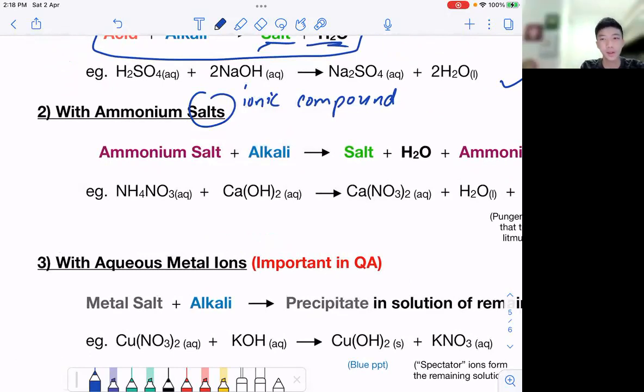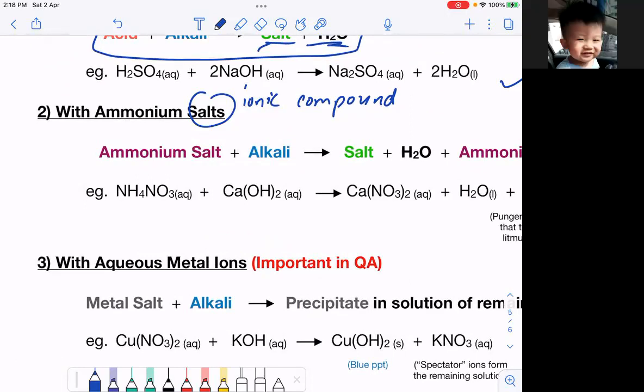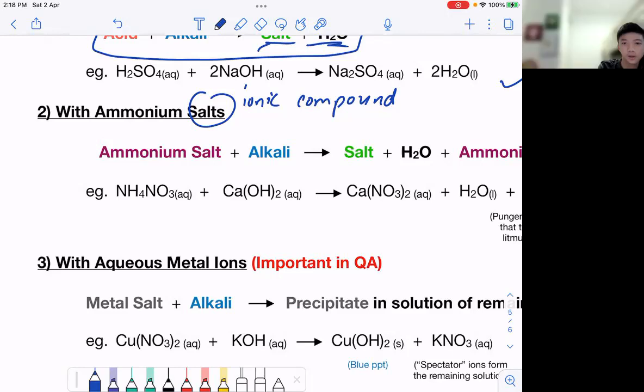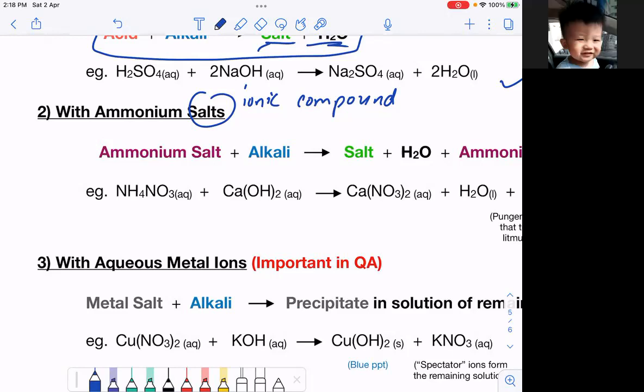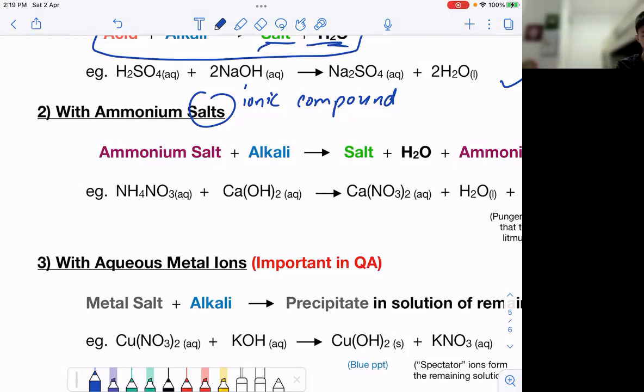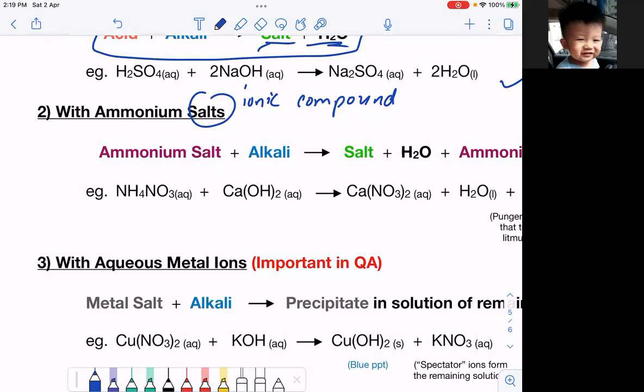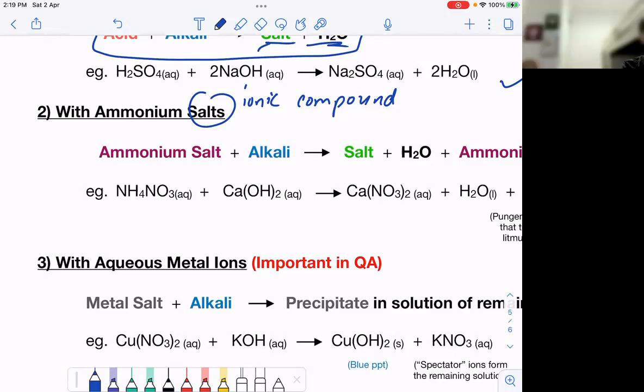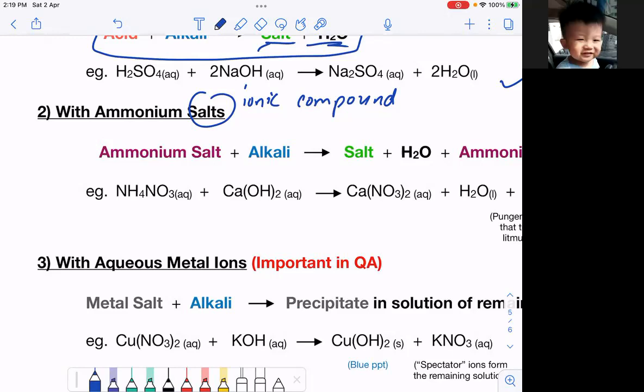Ammonium is NH3, supposed to be, right? That's ammonia. Ammonia is NH3. I'm asking ammonium, which is one of the 5 ions I keep telling you to memorize. NH4. NH4 is not an ion. Once you hear it, you know it's not an ion because you didn't tell me a charge. So no charge, no ions. Ions must have charge. What's an ammonium? NH4 plus. Yes, you must tell me the plus. Don't be lazy, okay? So basically, an ammonium salt is an NH4 plus ionic compound.